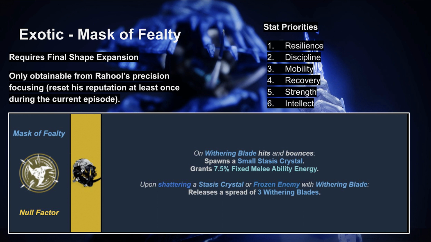It's going to modify our Withering Blade, also known as the Stasis Shuriken, and make it so that on hits and bounces on enemies or physical objects, it creates a small stasis crystal. And when it hits enemies, it'll give you 7.5% fixed melee ability energy. And then when it shatters either a stasis crystal or a frozen enemy, it's going to release a spread of 3 more stasis shurikens. Now the frozen enemy portion is a little bit bugged right now, but hopefully that will be fixed soon. But overall, this gives you a lot, just based on those stasis crystals, which will cause some direct freezes.